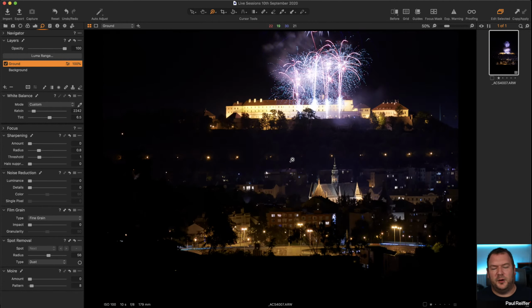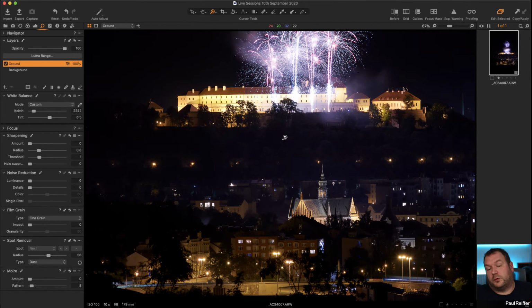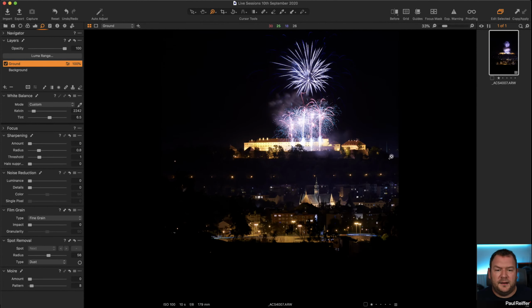Okay, now in here we've got a little bit of haze. I would say, whether it's haze or whether it's just because we brought up those shadows and we've lost some contrast, but not so much here and not so much here. So I've effectively got a band in here that I want to make more clear. So no prizes for guessing the tool that we're probably going to use, and I'm going to call this clarity band. Not the name of a pop group, it's just the name of what we're going to do.